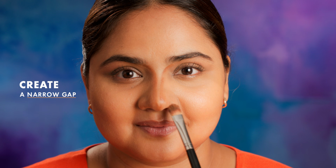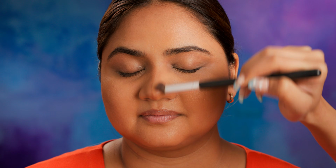When sketching out the other side as well, remember to keep these lines very narrow as the space in between is the area that's going to be highlighted. Blend out the contour lines downwards and outwards near the nostrils. And finally, take a bit of foundation and clean up the center of the nose. This will highlight the slim nose bridge that we've just created.